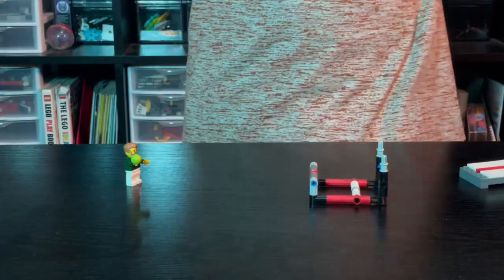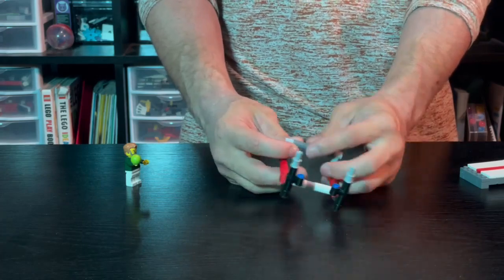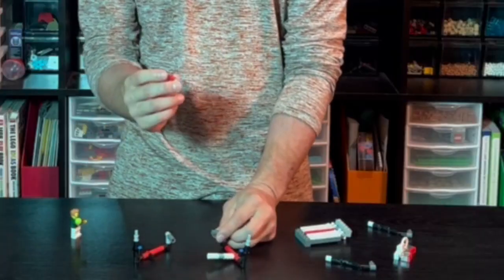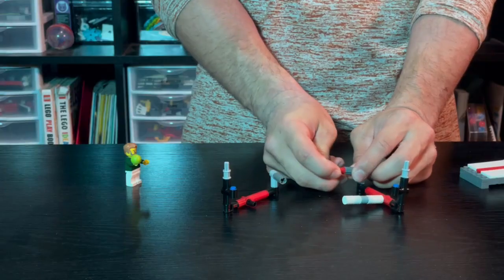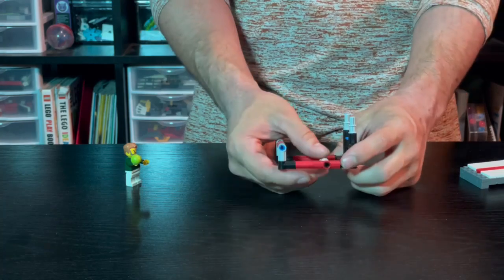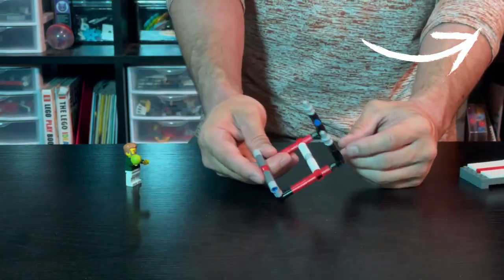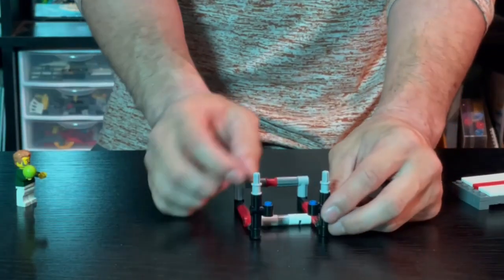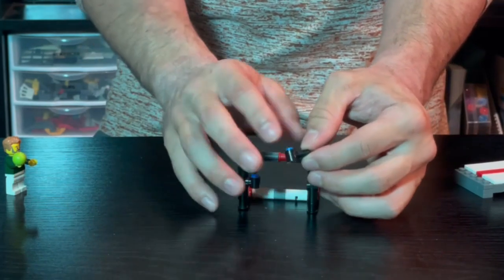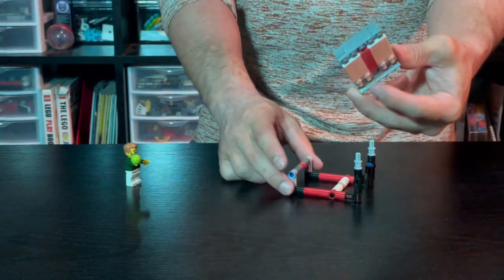But that's okay. We're going to break it down a little bit, starting with this stand. So this is a basic stand. We'll just break it apart. This is a three axle that you'll put in here. There's a lot of colors in this structure. So if you don't have all the same colors, that's okay, because this doesn't have the same colors either. But you put these pieces in here, these little things with a little pin inside. You put those in the holes that can hold this right here.